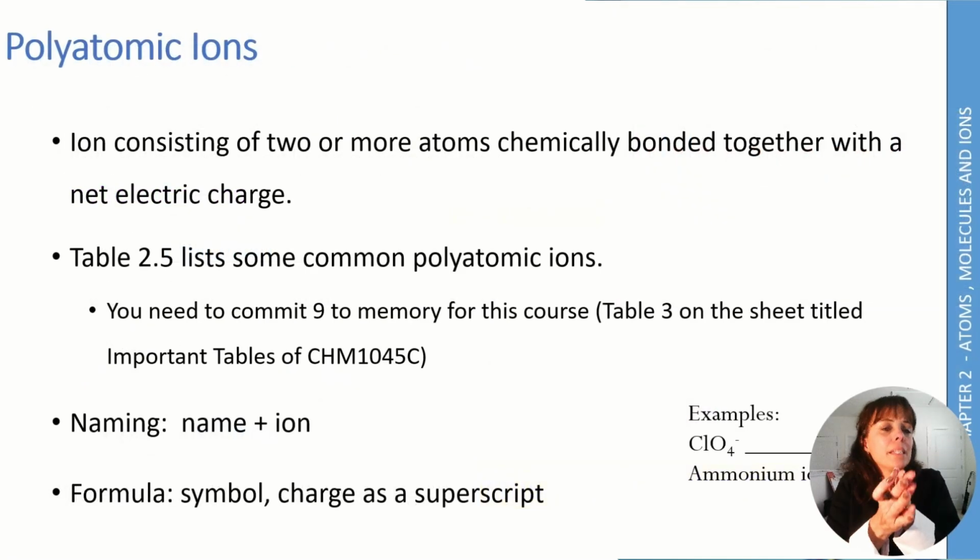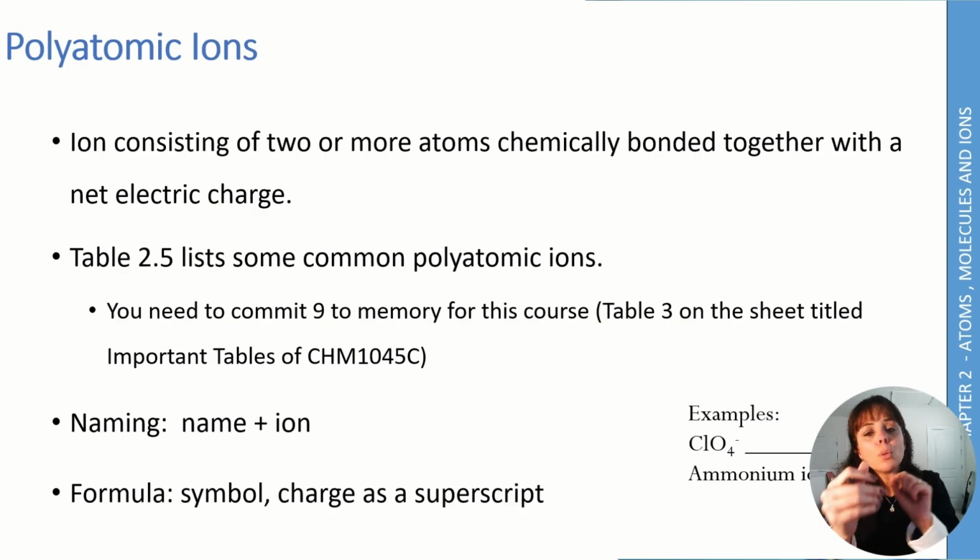Now polyatomic ions. You saw a compound a few slides ago where I used nitrate. That was a polyatomic ion. Remember that it was a metal and the polyatomic ion, so that is an ionic compound. Polyatomic ions are when you have two atoms together and the charge is for the whole ion. It's not only for the one element in there. They consist of two or more atoms that chemically bond together with a net electrical charge.